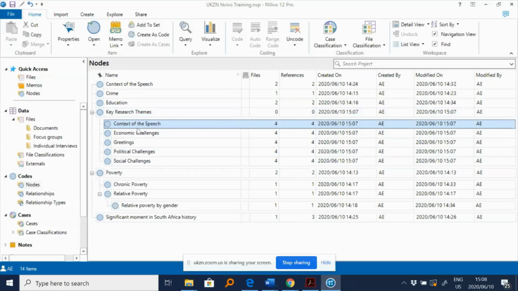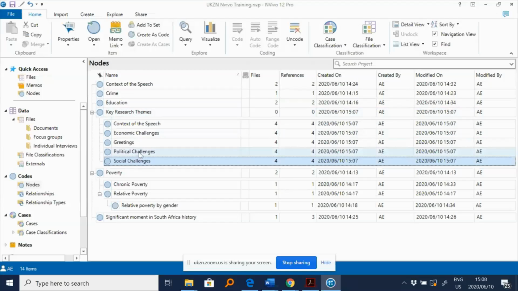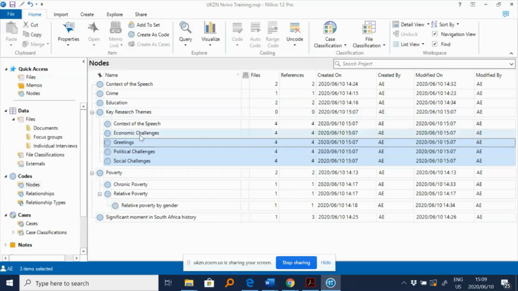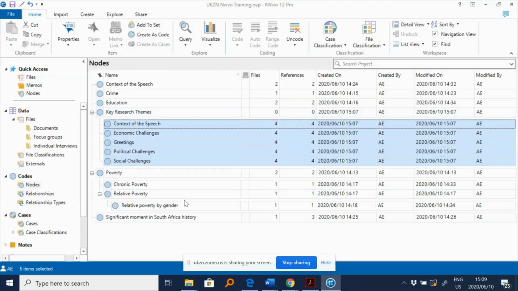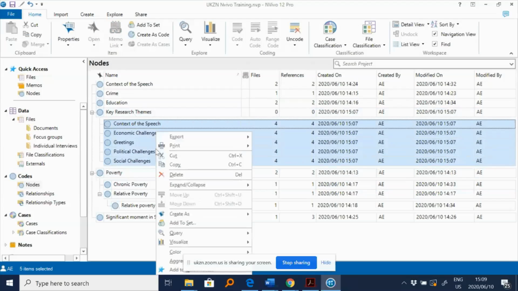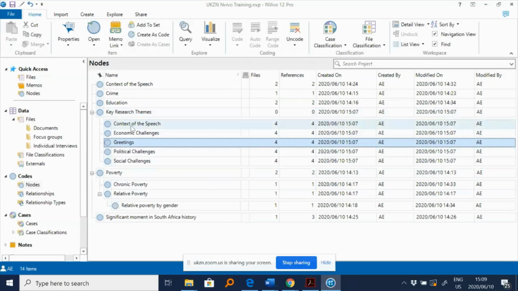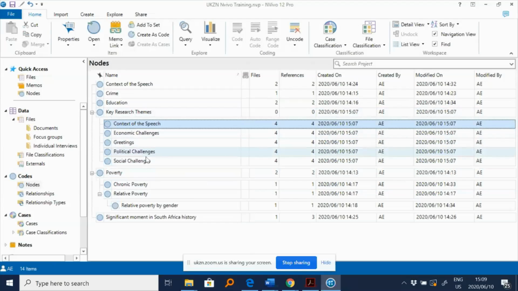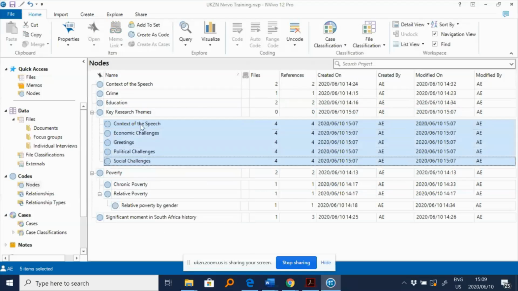What you need to do, click on the nodes that you want to make a parent node on their own, you copy, you right click, and then you cut. I'll take that again. You select all the nodes that you want to make into parent node. You want to make them independent nodes, not nodes dependent on these key research themes. You highlight all of them, you right click, you cut.